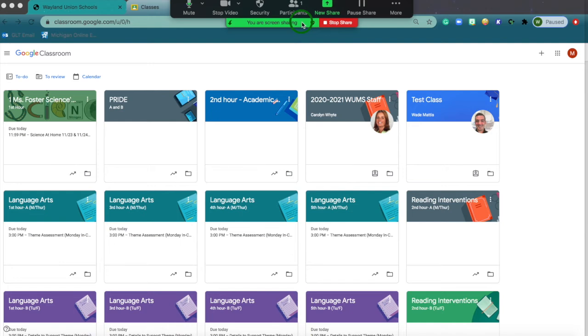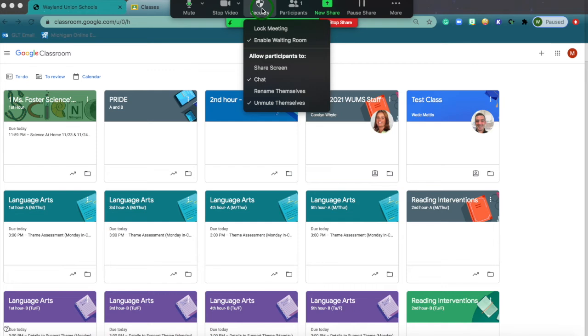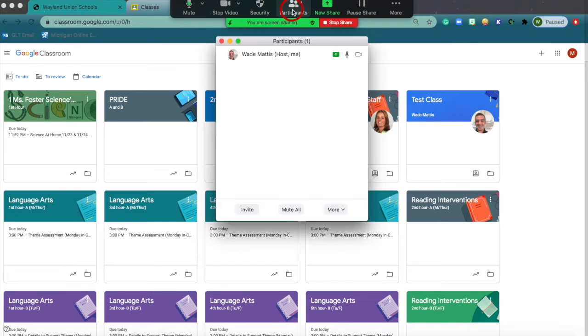Now that we've decided to screen share in a meeting, there's a few tools that we should understand. You'll notice when you screen share that we're going to have this toolbar. This toolbar is great because it still allows me to take a look at all of those features in security. It still allows me to take a look at my participants, and I can manage those participants. I can stop this screen share and go directly to another screen share. So if I wanted, I could screen share my Chrome browser like I'm doing now, and then jump to my document camera if I wanted to. I can stop screen share at any time, and there's lots of options in More.